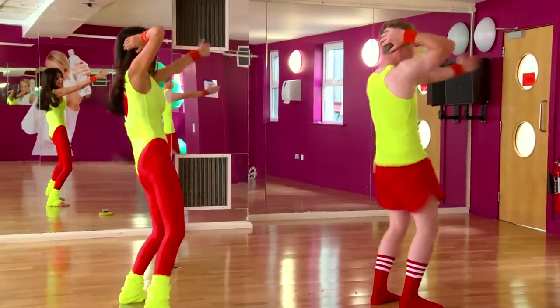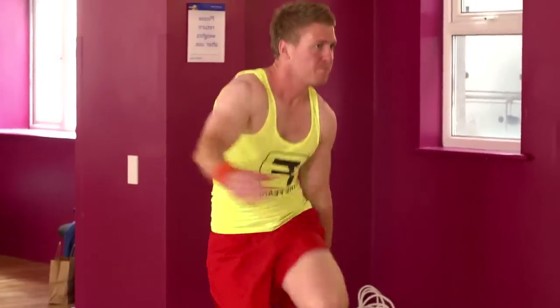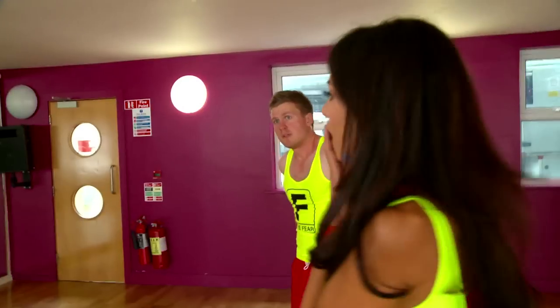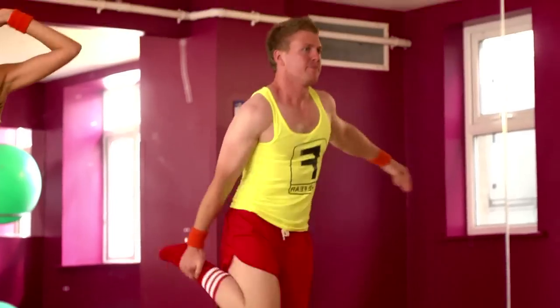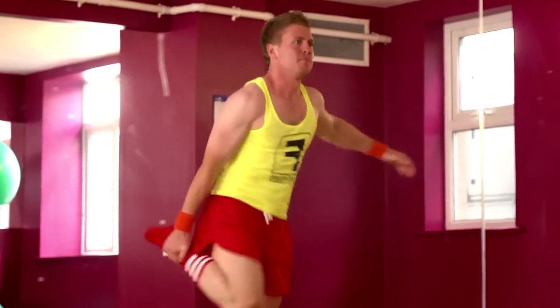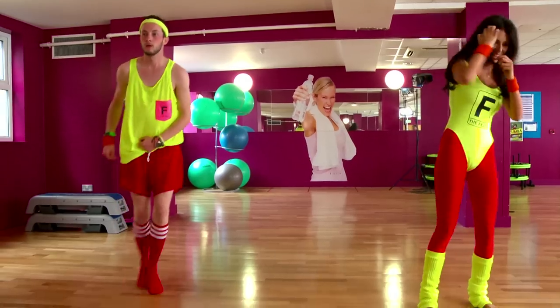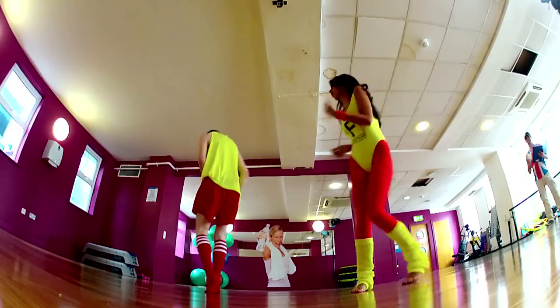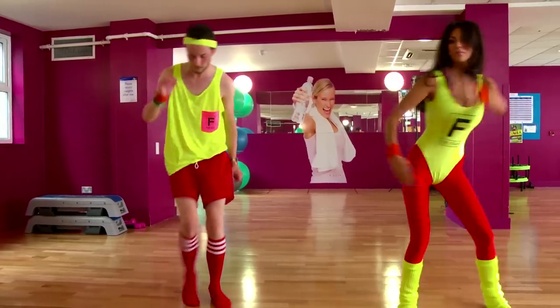Pump it. Come on now. Are you left-legged or right-legged? Right. Yeah, I could see it. The left one's a bit gammy. Just try and get that back nice and fair. Can you moonwalk? Now try something else. Robot! The fear.